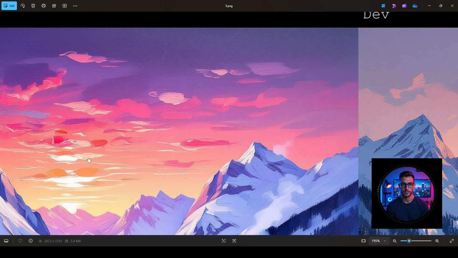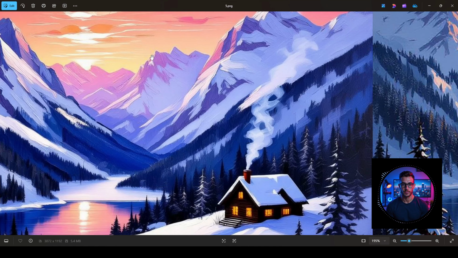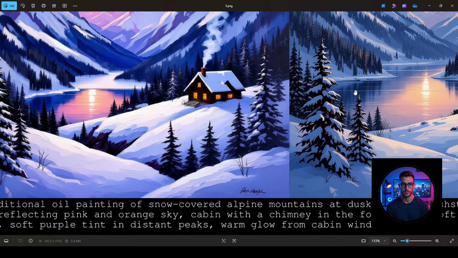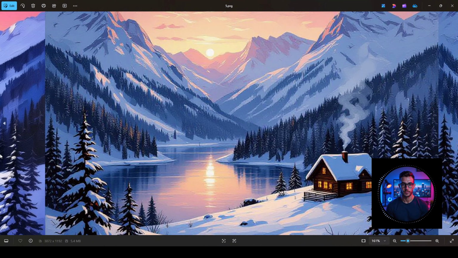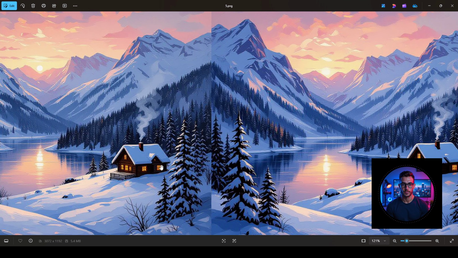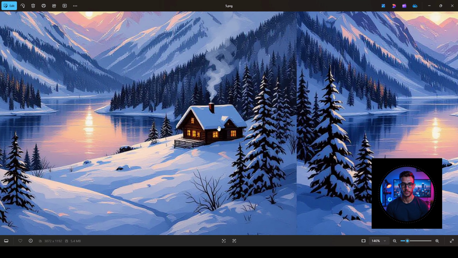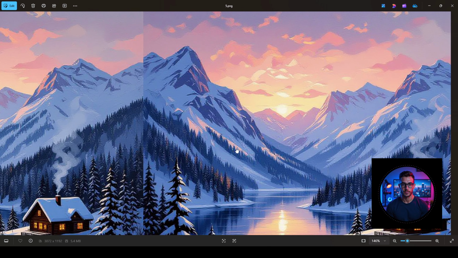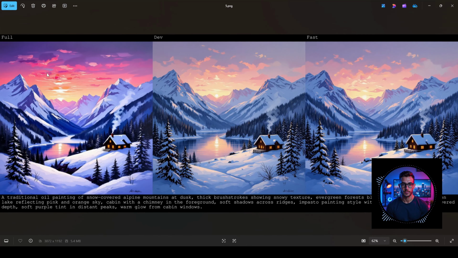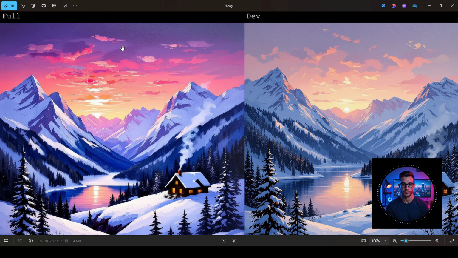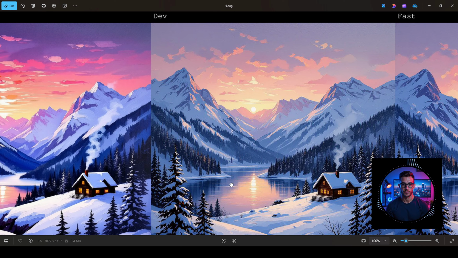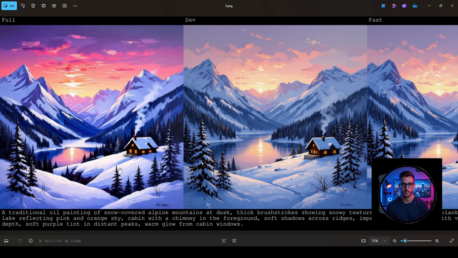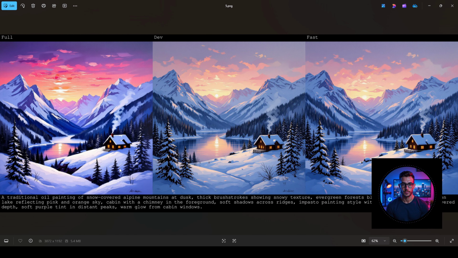However, a key difference lies in the rendering of the painting style itself. The full model most successfully captured the requested thick brushstrokes showing snowy texture and impasto painting style, presenting a visibly textured surface with more pronounced brushwork, especially in the sky and snow. In contrast, the dev and fast models produce very similar, smoother results with less apparent texture, diminishing the requested impasto effect. Additionally, the full model features a more dramatically vibrant sky color palette compared to the softer, more traditional dusk hues seen in dev and fast. Therefore, while all captured the scene, the full model adhered more closely to the specific textural and stylistic instructions of the prompt.